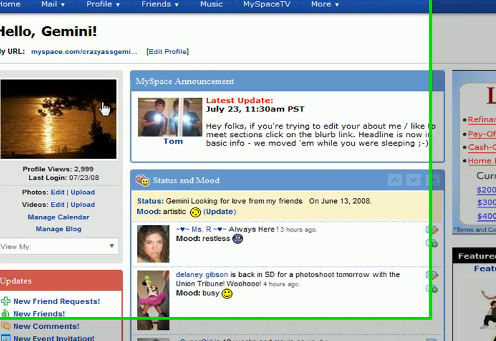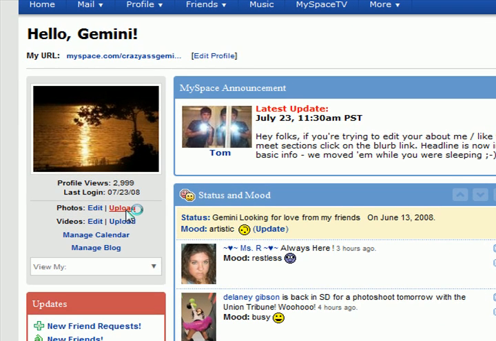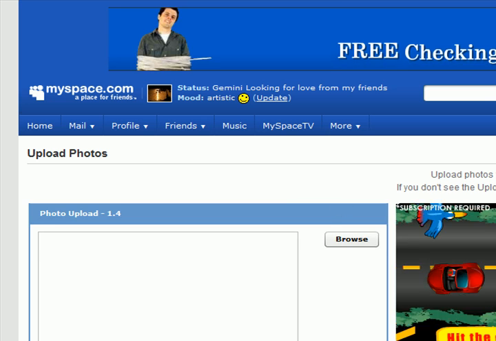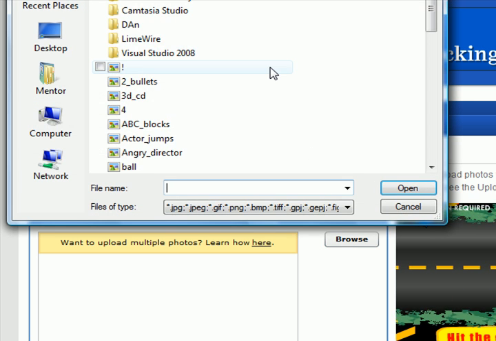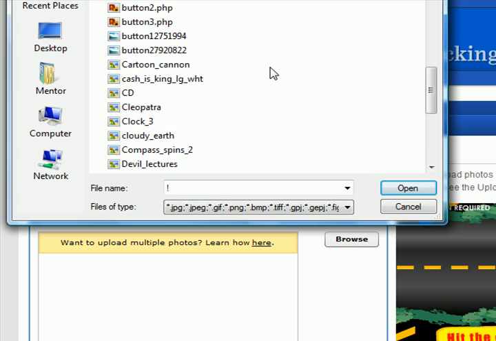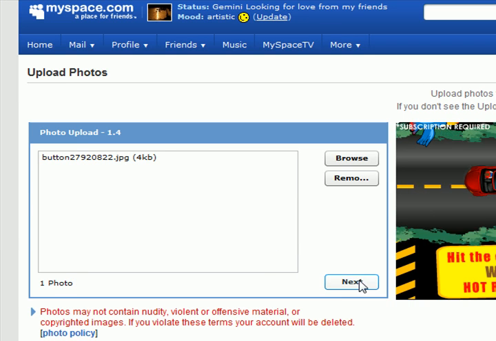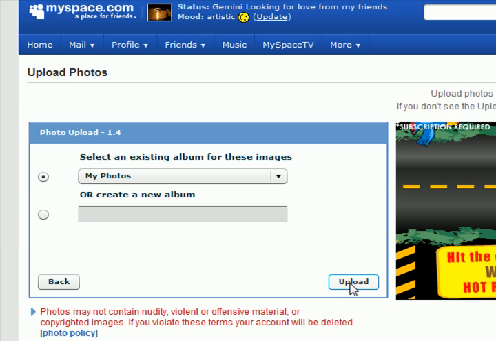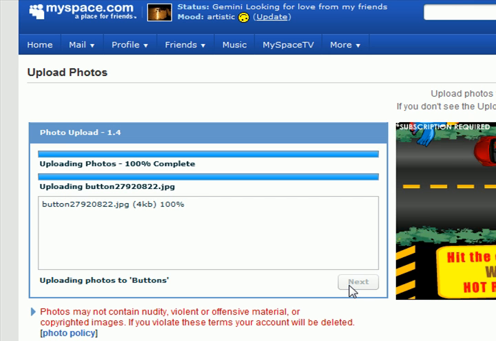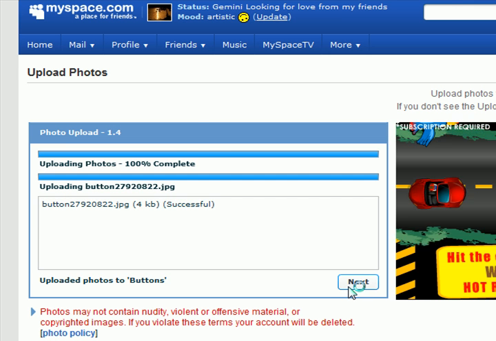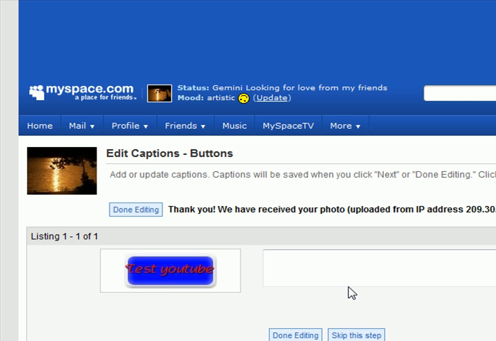So go to MySpace, Photos, Upload, Browse, select your button, Open, Next, choose wherever you want to put it, if you've already got, which I've already made a few of them, so we're going to put it in Buttons, Upload, go Next, there's our button.